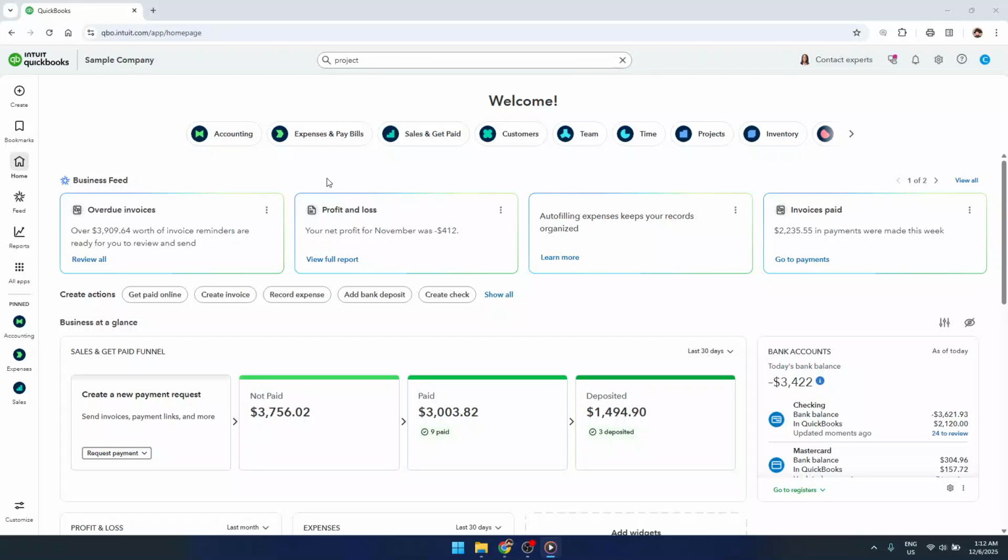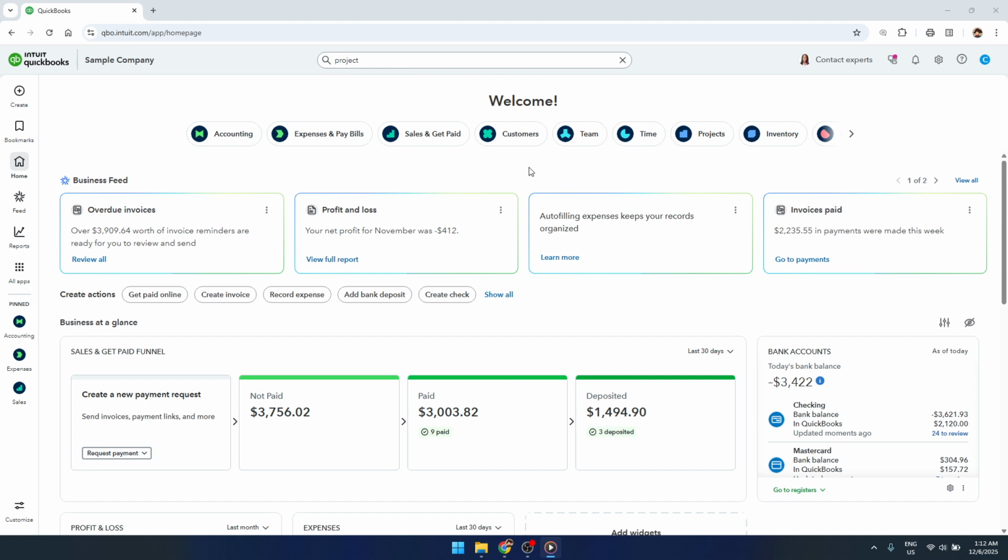In today's video, I'm going to teach you how to split payment in QuickBooks Online. Splitting a payment is really helpful when a single bank transaction needs to be recorded in more than one category. For example, maybe you paid one vendor for both office supplies and software, or a deposit covered multiple customer invoices. Instead of forcing everything into one category, QuickBooks lets you break that payment up accurately so your reports stay clean and meaningful. Let's walk through it step by step, right inside QuickBooks Online.